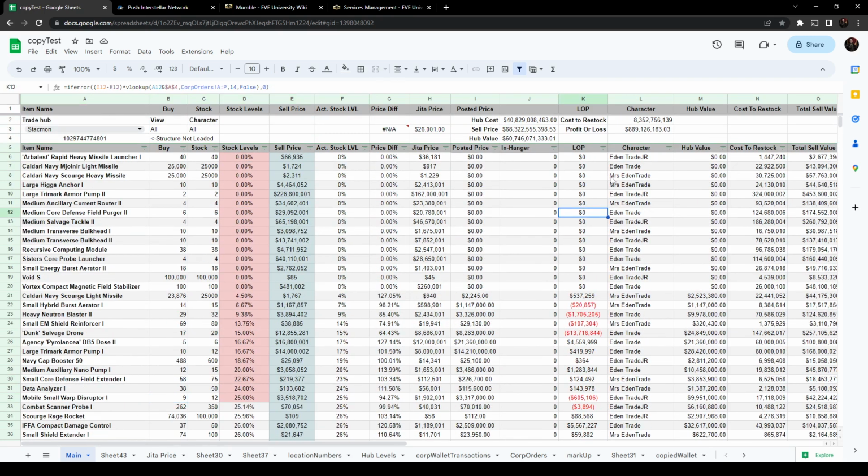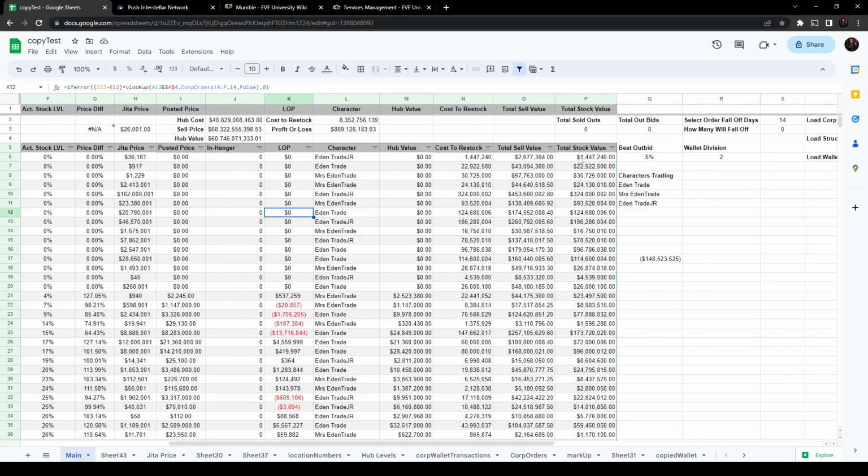But this kind of advances like a whole other class to do a whole spreadsheet on this. I've got my total value of how much it's actually going to cost me to buy everything that I need to buy. So my HUD cost 40.8 billion to 100% buy everything. I'm going to sell it all for 68.322 billion. And right now, just the value of everything that I have in Stackmon is 60.7 billion.